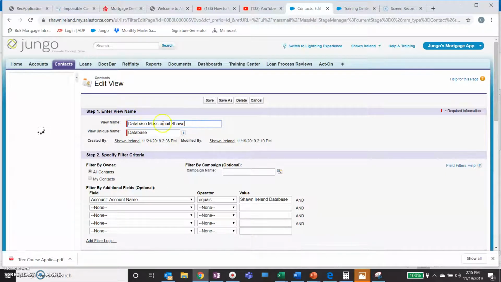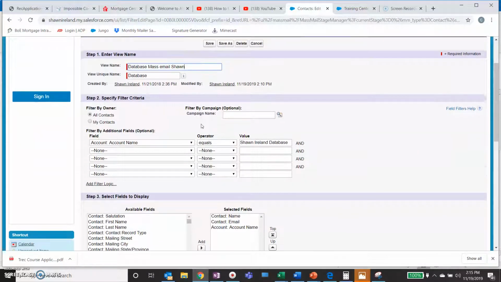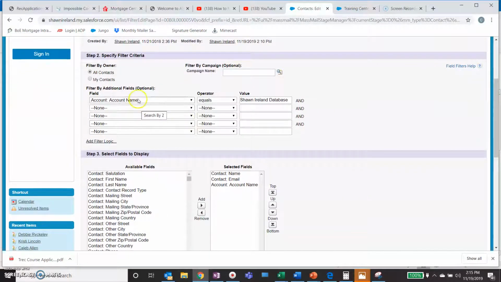So just put the name of whatever you want to call your email list right here. And then you're going to set it up over here as well as the field. In the field area, you put account name equals, and then you put your name and database, or whatever you call it in your system under account name that shows just your client.